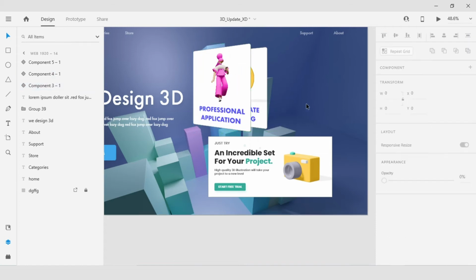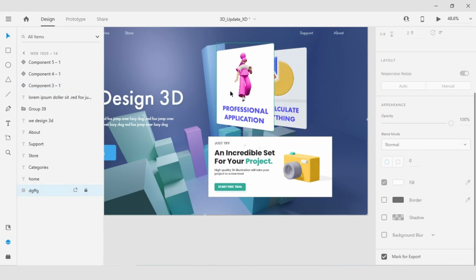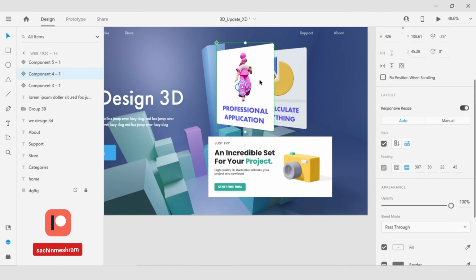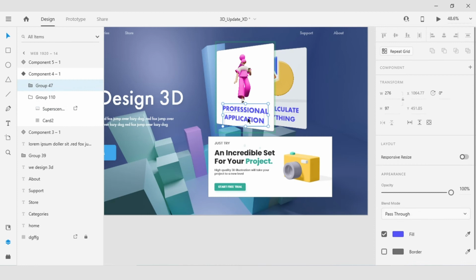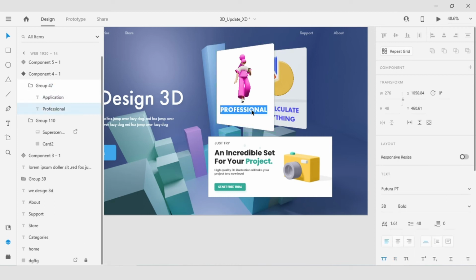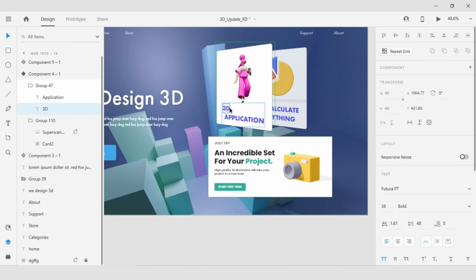And the most important part is that this transformation is non-destructive. You can even go inside this group, so inside this component, and change the size of these objects or images, whichever you have placed inside it. Let's say you increase the size of this, and when you click outside, the 3D transform applies once again. You can also do this with text. Let's change the text here to 3D. And when I hit escape, once again it applies the 3D transform. It returns back to the 3D transformation which we have given.